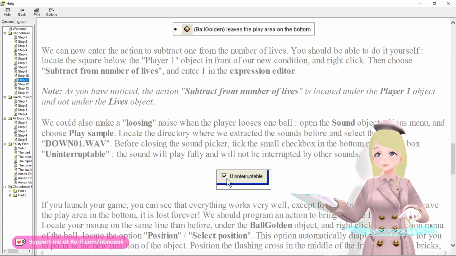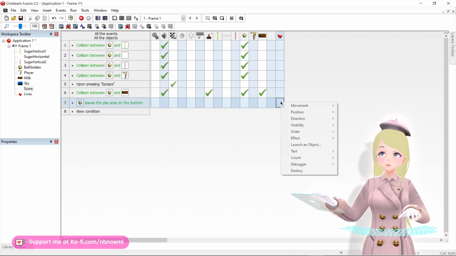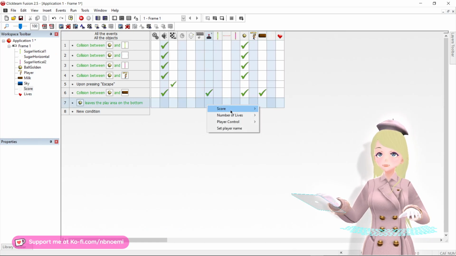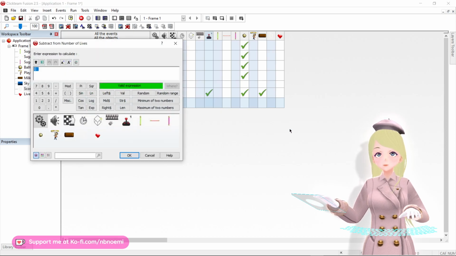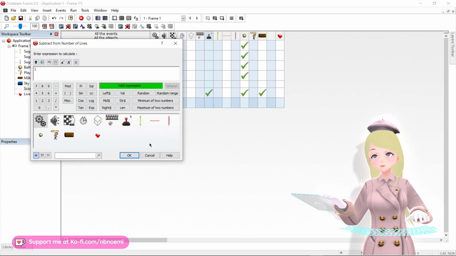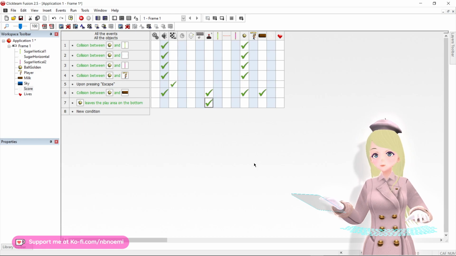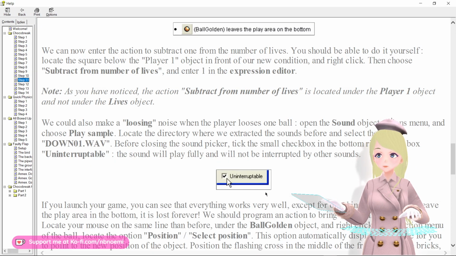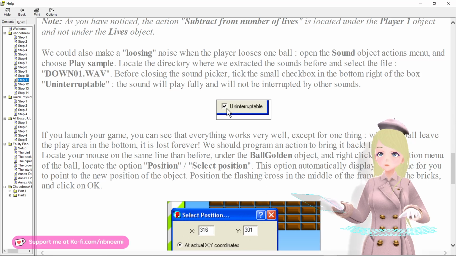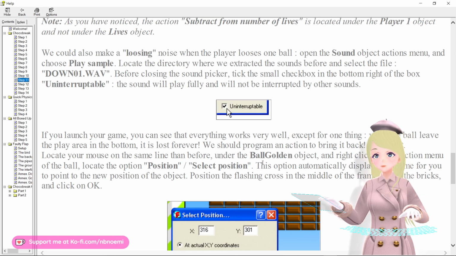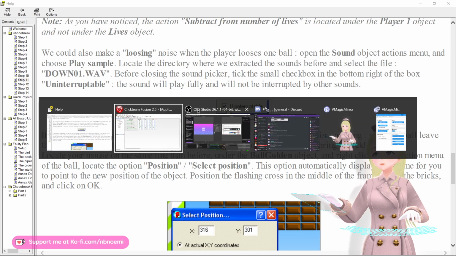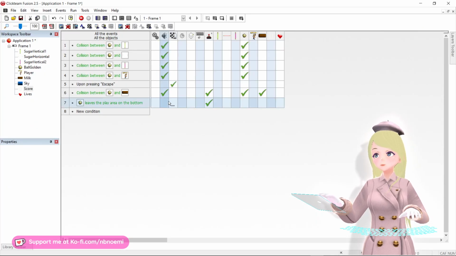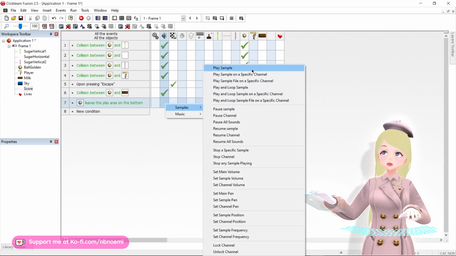So now we can enter the action to subtract 1 from the number of lives. So, under player, number of lives, we subtract 1 from lives. And we can also make a losing noise when the player loses a ball. So, when this happens, we play a sound.